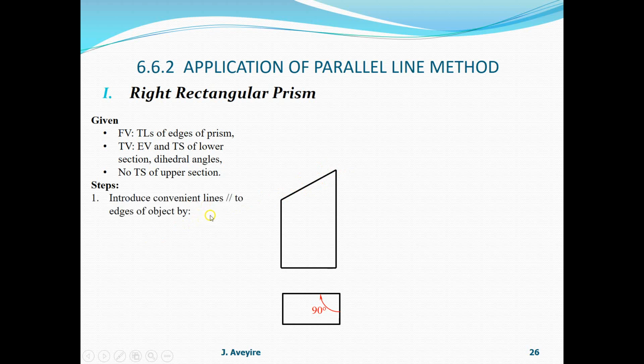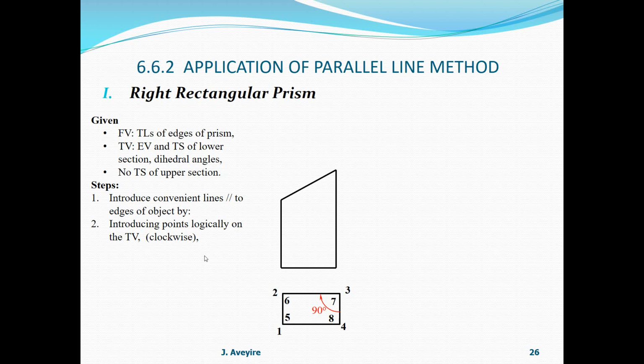Steps. 1. Introduce convenient lines parallel to the edge of the object by introducing points logically on the top view, clockwise. So here, first 1, 2, 3, 4, that is the top part of the object, and then 5, 6, 7, 8, that is the base.